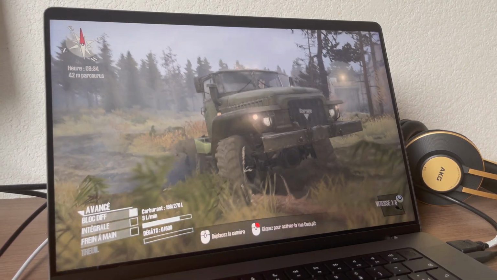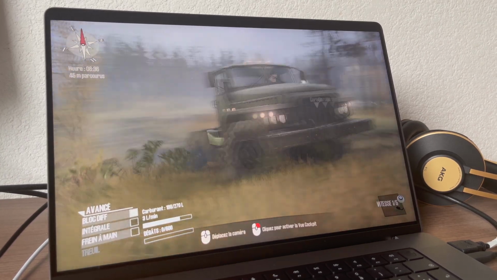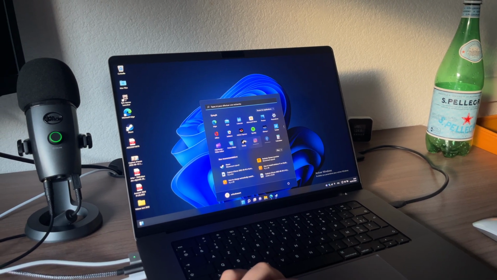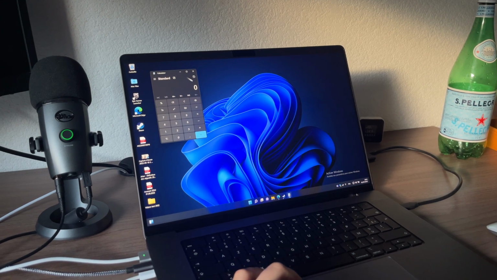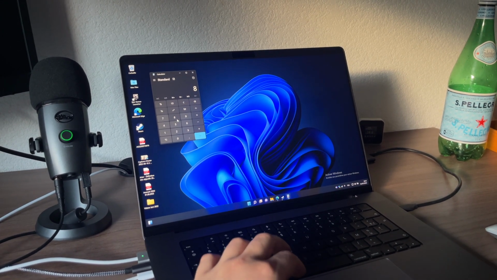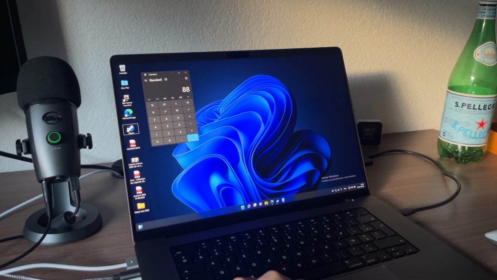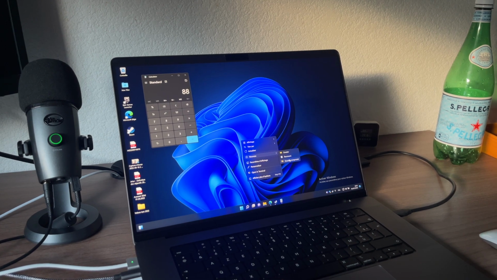I was a little bit worried about the performance of playing PC games on Mac while running them via virtualization, as it would use a lot of CPU and GPU power, but I was very impressed with the final result. Actually, the M1 processor is so powerful that it can run GTA 5 or any other heavy games without any lags at all. As you can see, I already installed Windows 11 on my computer.